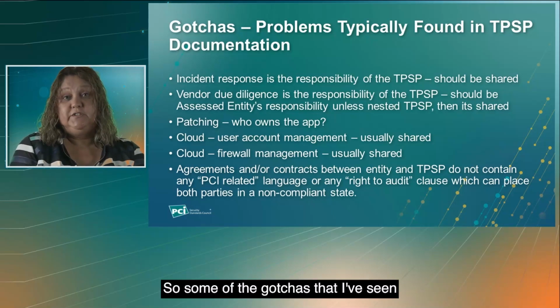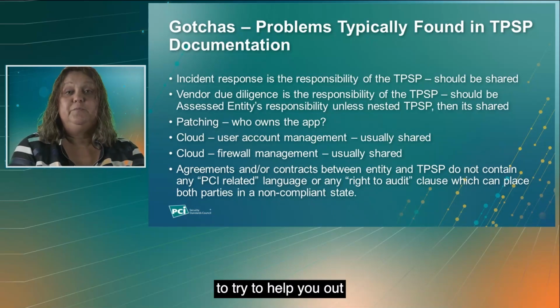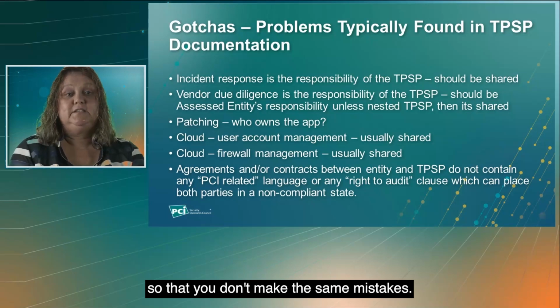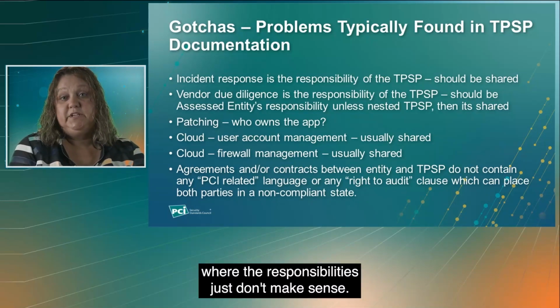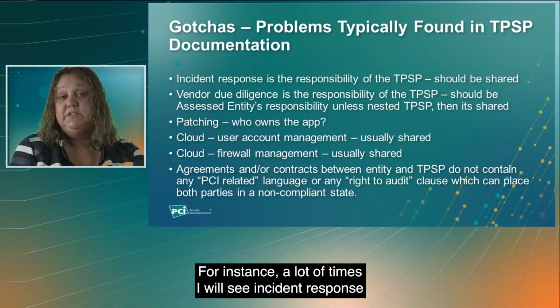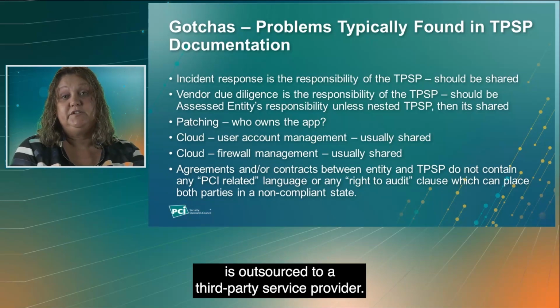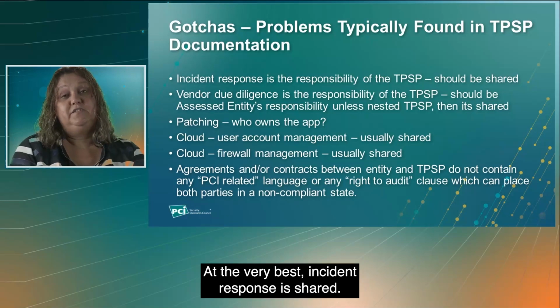So some of the gotchas that I've seen, to try to help you out so that you don't make the same mistakes. Many times I'll get a matrix where the responsibilities just don't make sense. For instance, a lot of times I will see incident response is outsourced to a third-party service provider. At the very best, incident response is shared.